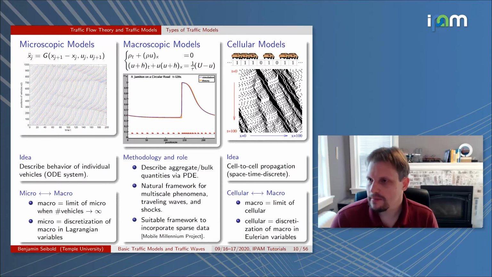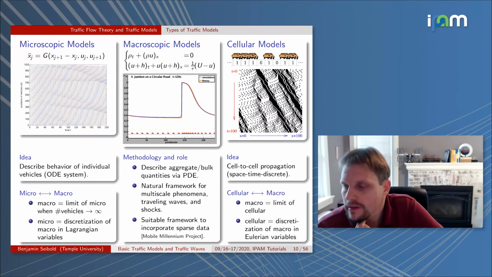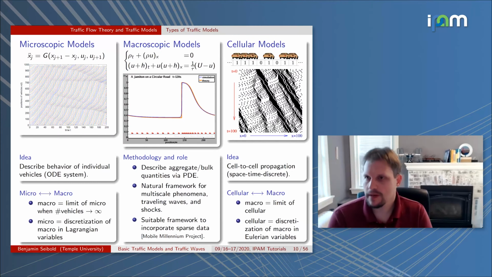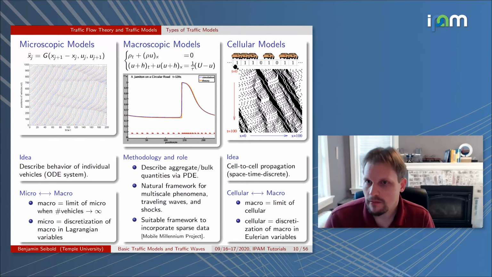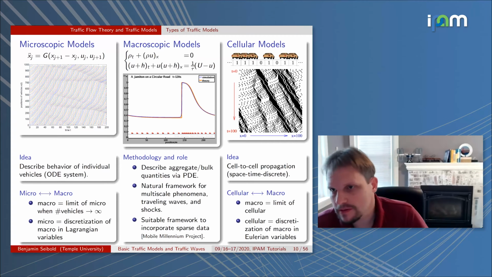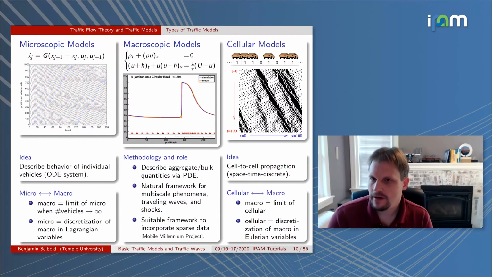I will highlight either towards the end today or the beginning tomorrow some differences in what people could mean when they say cellular models. But one way, for example, are cellular automaton models, where essentially you chop up the road into cells that are not real. Of course, they're virtual cells. But you idealize it, and a cell can either be occupied by a car or not. And then you have certain rules for how this propagates. For example, one example of this is the Nagel-Schreckenberg model that is actually being used in Germany for some highways to do simulations.